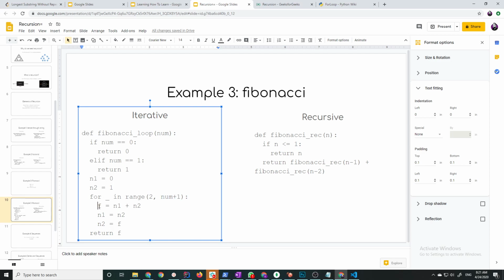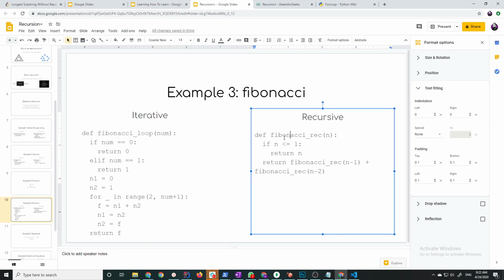So you have what's the current Fibonacci number? Fibonacci of 2 is the two previous Fibonacci numbers. So now adjust n1. n2 is no longer the previous Fibonacci number. It's two Fibonacci numbers ago, because now you have this one, right? So slide that one back. n2 replaces whatever n1 was, and f replaces whatever n2 was, and then you come back into the iteration. Now we're looking for the third Fibonacci number, and again n1 and n2 represent the two previous Fibonacci numbers, and that keeps going on and on until you reach this guy right here, and then you return whatever f was in the end. I think that's pretty complicated.